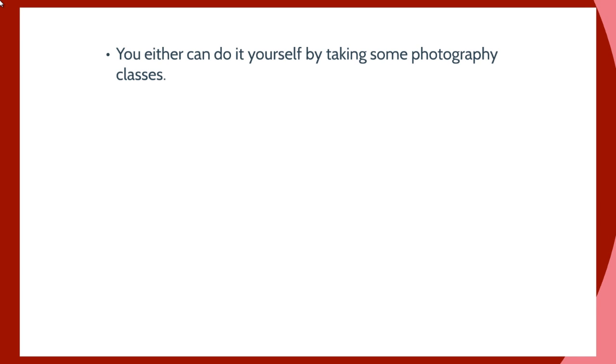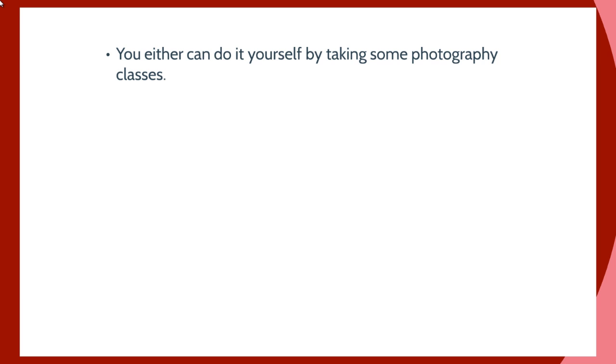Now, you can either do this yourself by taking a photography class. In fact, a lot of people that we have noticed that have done really well have said that they have gone to take photography classes, they have gotten a really good camera, and they've learned how to take different angles.